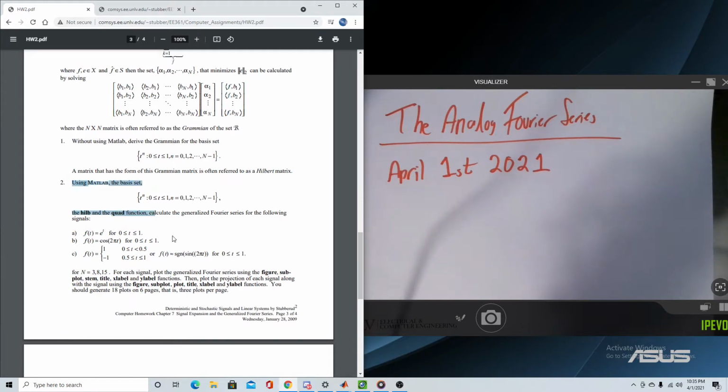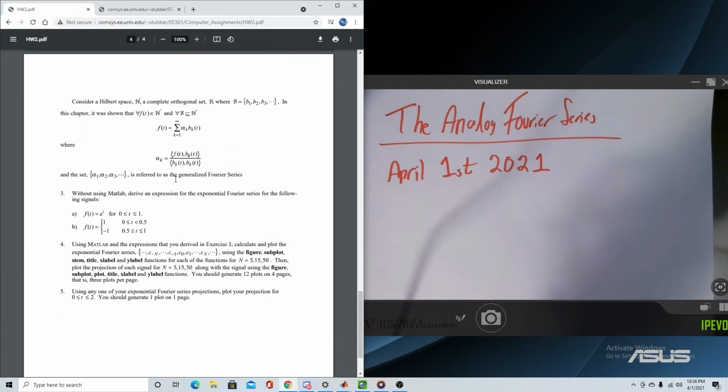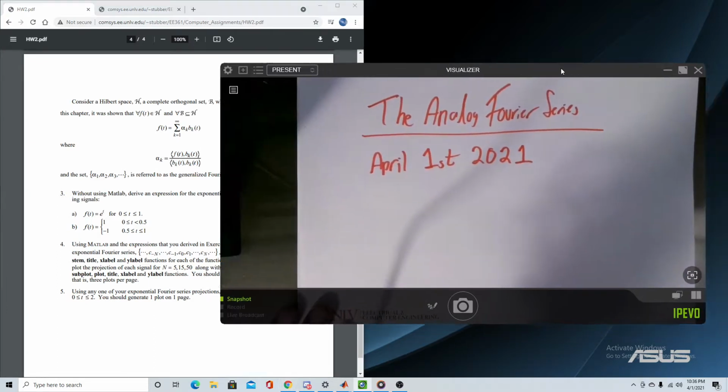By now you've probably already seen how to do this. This was pretty fun, pretty straightforward. Now the focus I want to get to is this part right here, which is basically that now we have to do a Fourier series. So the generalized Fourier series, I'll just show you right here on a piece of paper.